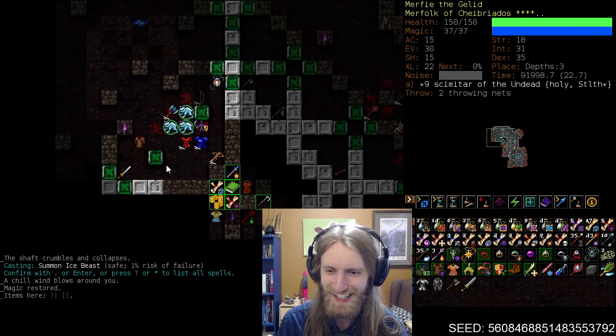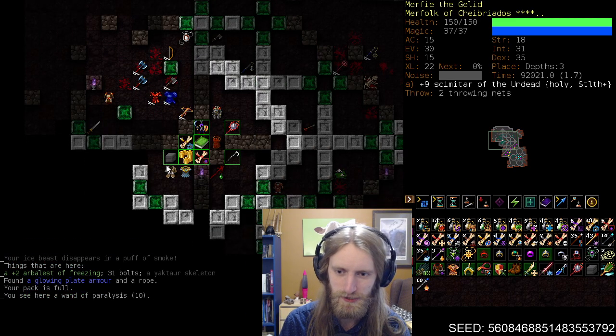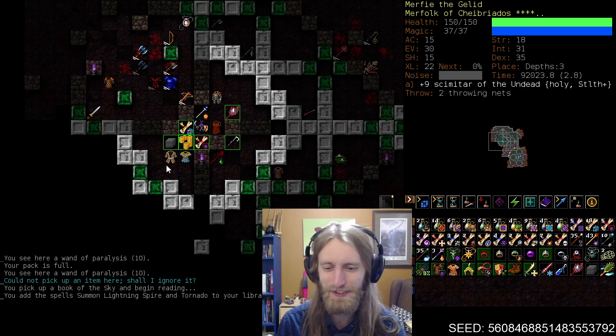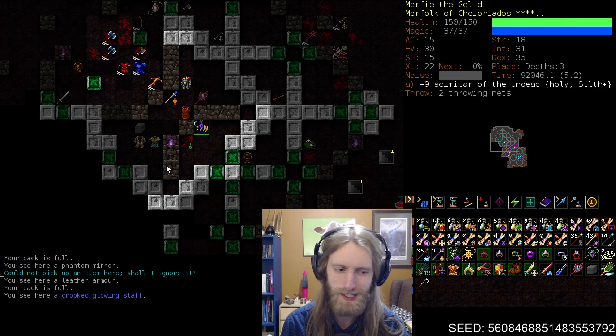Oh, then I accidentally shafted that vampire. But I will take it. Don't need those amnesia scrolls, but come on, let's see. Don't need the paralysis. Dang it. It was another air-based rook, so now we have the level 9 air spell Tornado. But unfortunately, no ice spells for us in that department.